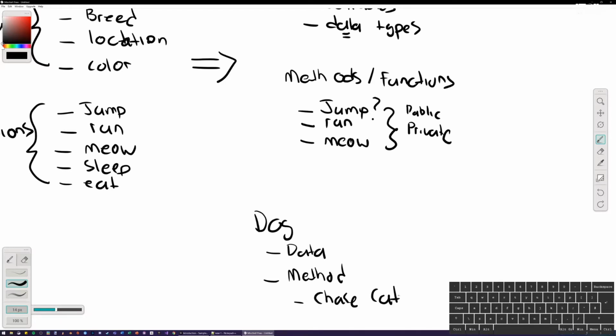So in that instance, we would then have to figure out, okay, what's required to chase the cat? Well, one, something in here would maybe have to find a cat first. So you might have a method to find a cat. Maybe you'd use the location here to find out which is the closest cat to it. Find the closest cat and then use that in this one here to actually move towards that cat. And then more relationships can build on top of it. Maybe the dog is hungry, so he has to go eat some food. There's loads of stuff he can keep on going with.